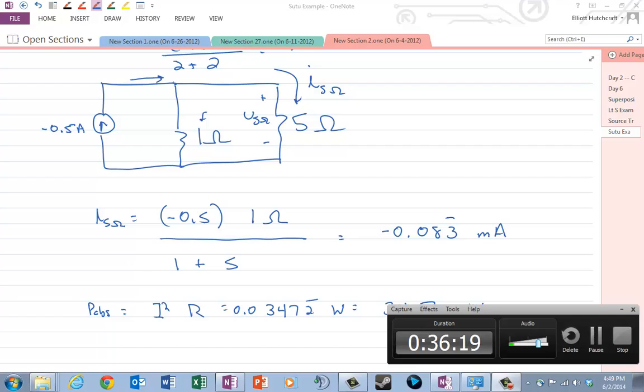Okay, so that's our example for source transformation, and I hope you can see that that is a little bit of a different technique than the ones we use most of the time. It's more of a look at the picture and manipulate a picture and change things from series to parallel, parallel to series for voltage source and current source and so forth, and a little bit less of the circuit equations kind of analysis. So it can be nice, and it's a little bit of a useful technique, especially when you can notice when you can combine sources and or resistors by using source transformation.